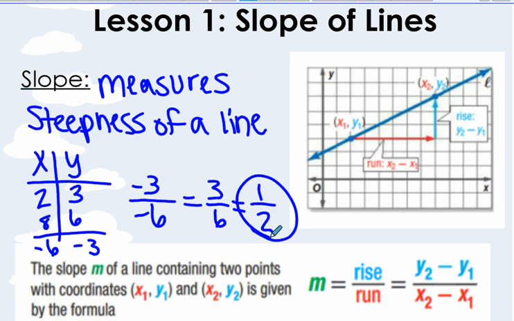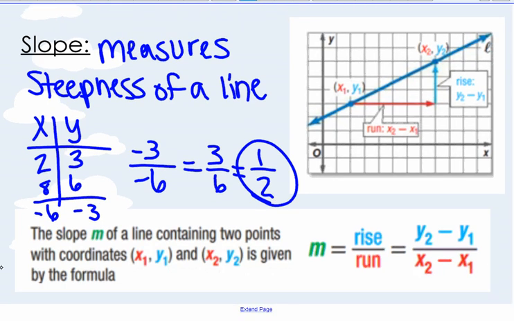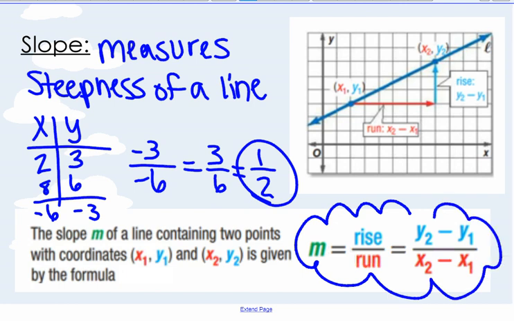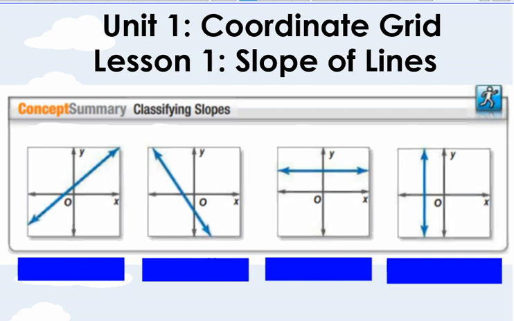We're going to talk about a new formula for it. It's going to be just like rise over run, or change in y over change in x. You're just taking your y values and subtracting them, and you're taking your x values and you're subtracting them. The key is that you have to keep them in the same order. So if you subtract one point first, it has to be your x value on the bottom as well. So we'll take a look at that as we keep going.